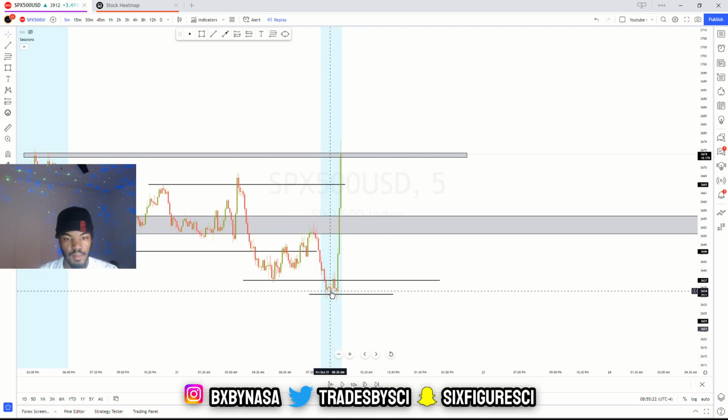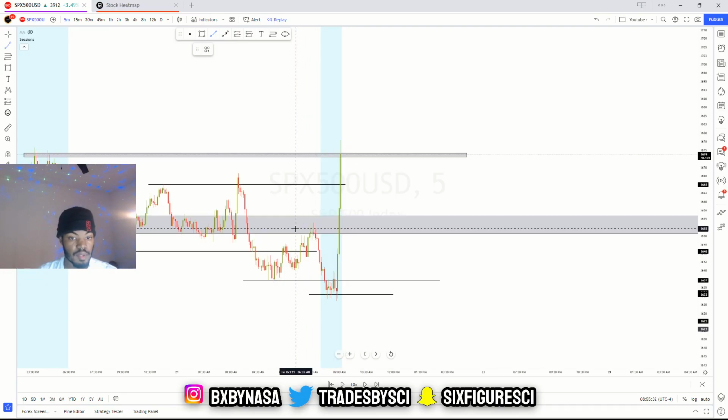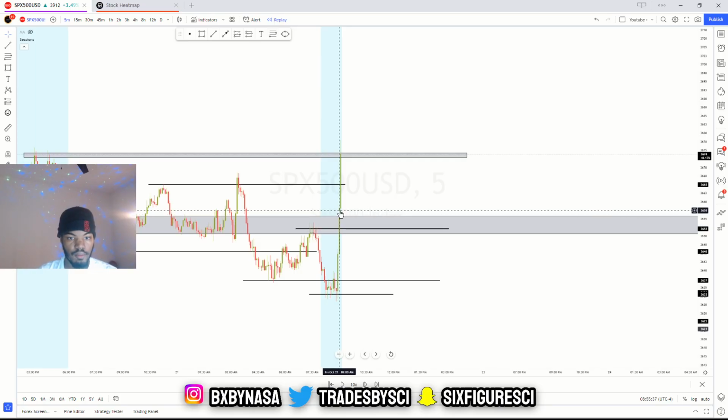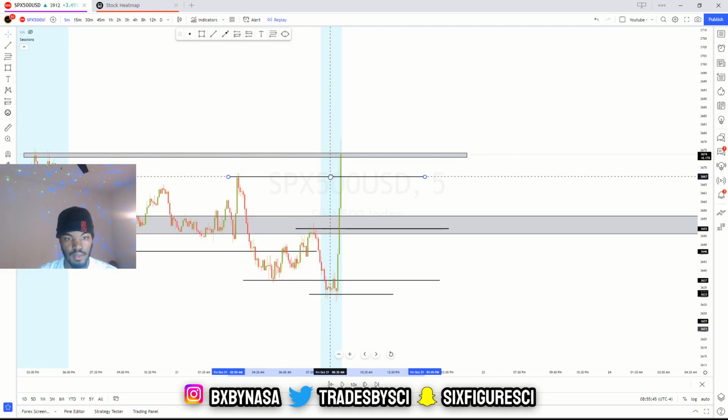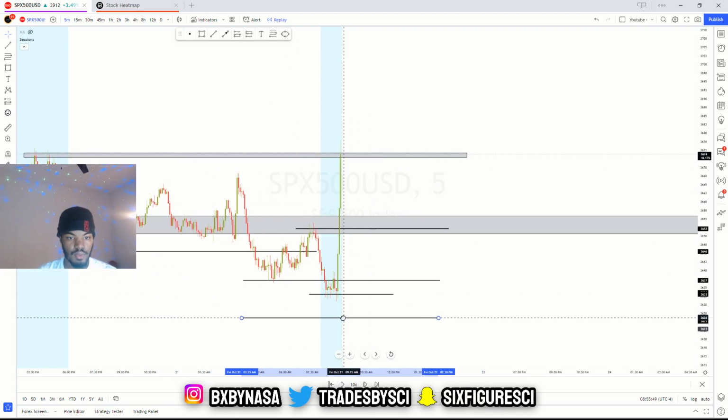But 930 came and created this support and ended up breaking a high. So now you would have been looking at price having a high here. Boom, that's where you would have been looking for any trades for buys, because price is now breaking highs and closing above. So you see how this 5-minute candle closed above this previous high. This is what you would have been looking for. First, you could have waited even up to here, or if you were a scalper, you could have targeted this high or even this high up here. But this is what you would have been looking at first.